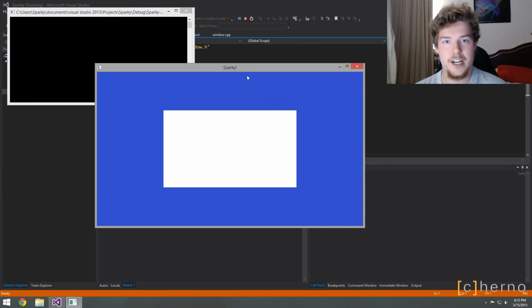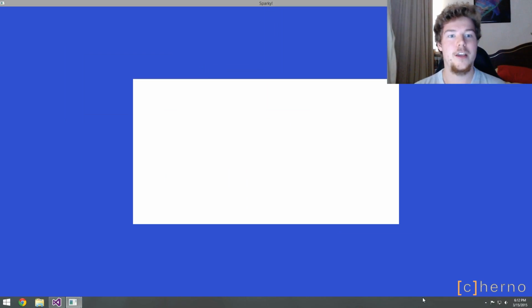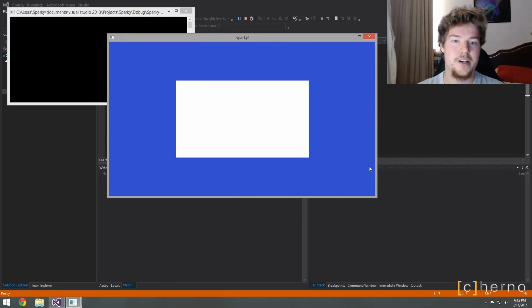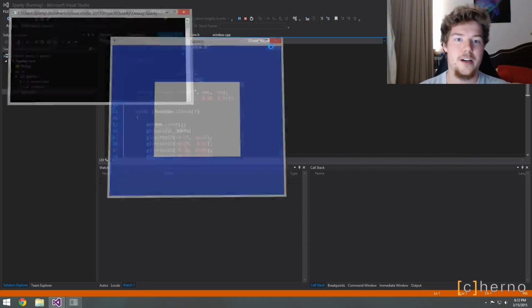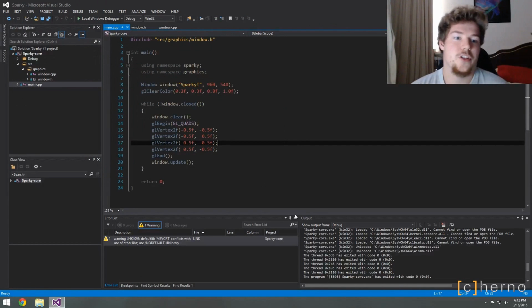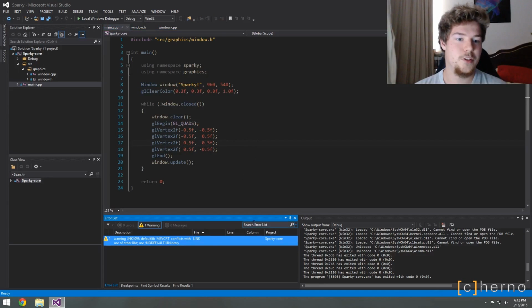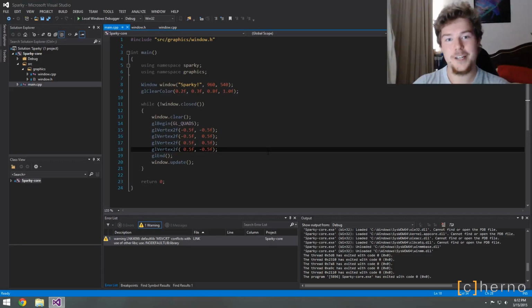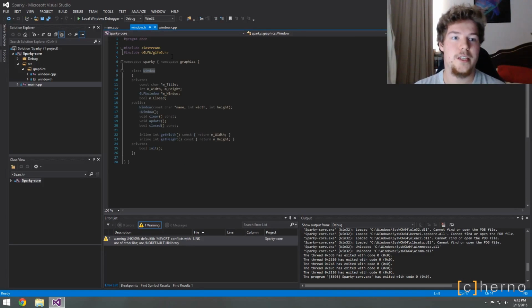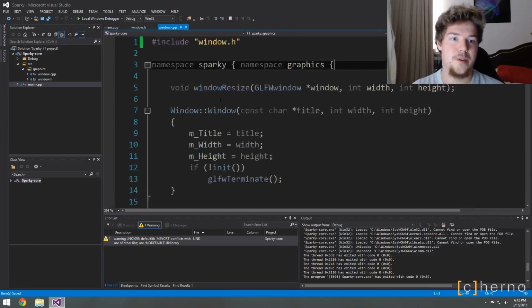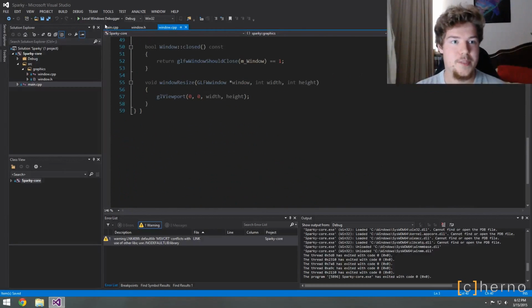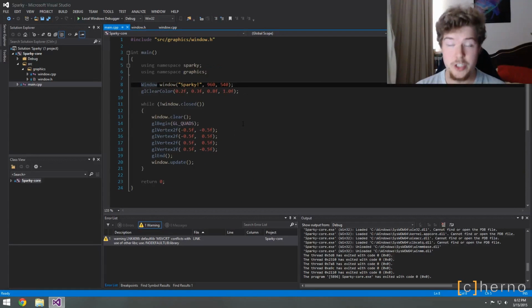We drew a rectangle. It was just a lovely white rectangle. We can resize the window, and it will appropriately resize. And we loaded in GLFW, which will be our OpenGL framework library, which is going to be in charge of stuff like events, so keyboard events, mouse events, all that stuff, as well as actually giving us this wonderful window, which we created in the window CPP file, right? So that's what we did last episode. That's a quick recap. If you haven't watched it, go watch it.